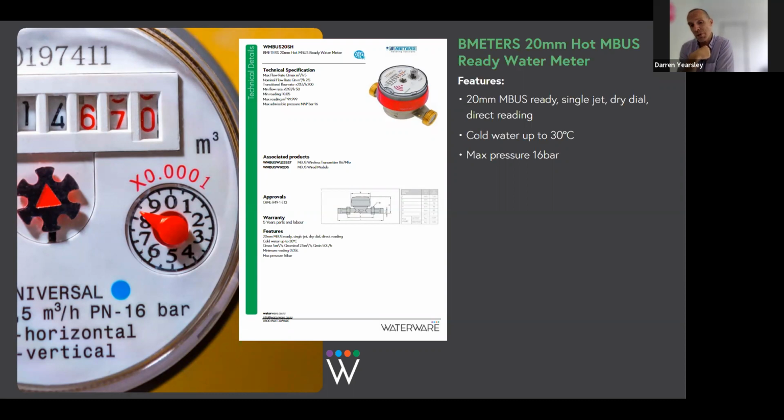There are two types. You can have either a wired system, which is Modbus, which connects into a building management system, or we can do a standalone wireless system where it talks to a GPRS modem and will send you an email once a month to do billing. There are hot and cold water meters, so you can charge for all of the water. If you combine them together, you can also charge for wastewater.